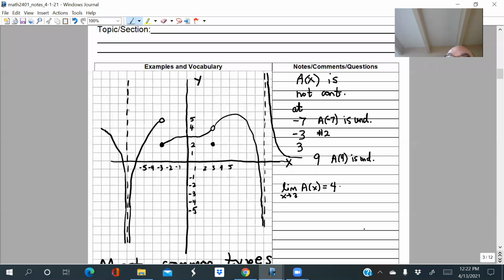But unfortunately, what is a of 3? So what's the actual function value at 3? 2. It's down here at 2, right? And so guess what? The limit and the function value don't agree. The limit is 4 and the function value is 2. So that's a second situation that gives you a break in the graph there, right? The curve is going up to 4, but the actual function value here is down at 2. So you get this weird hole in the graph, right? And that is a discontinuity.